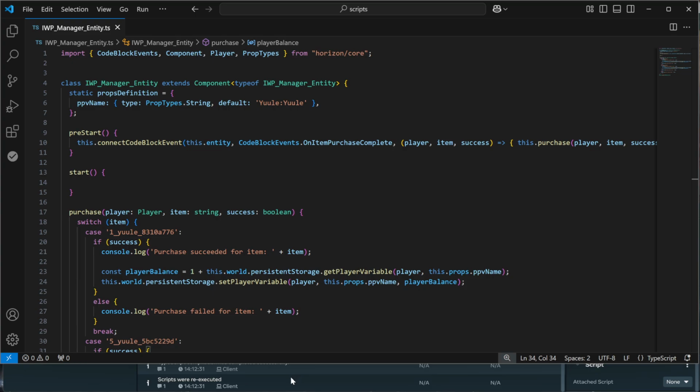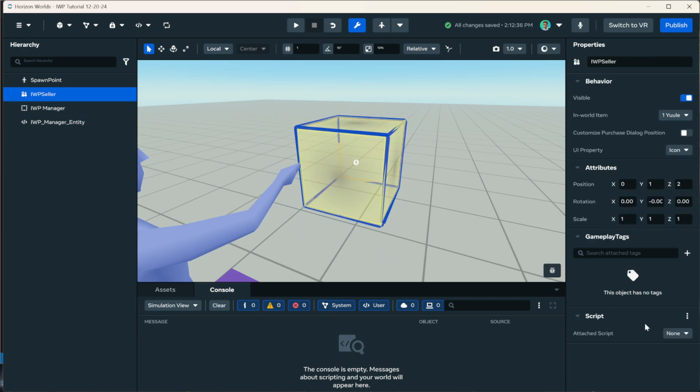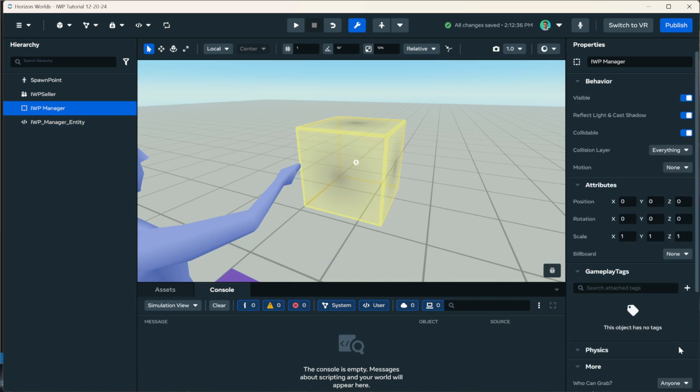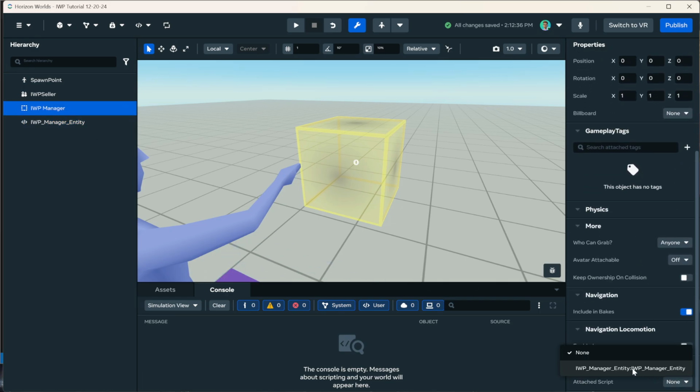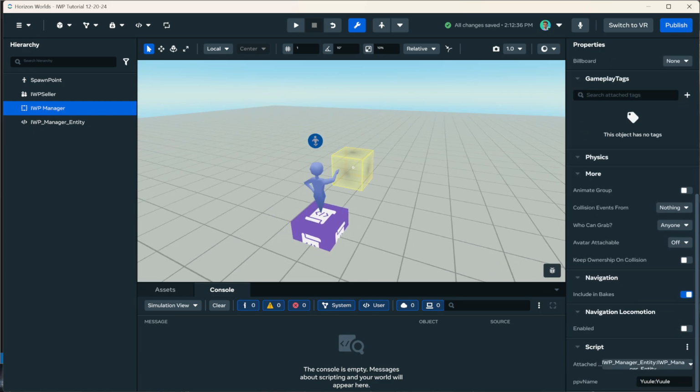But I think we are ready to give this a try. So we're going to close this out. Clicking on this, we need to attach the script to the manager, empty manager, here it is, and attach the IWP manager script. There we go. Before I forget, so here you can see PPV name is at the bottom right.